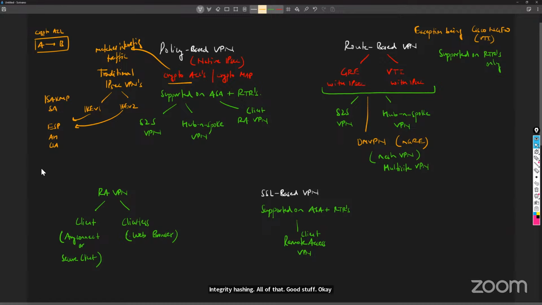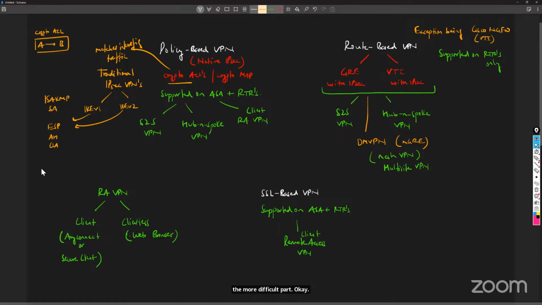So like I said, VPN is a combination of all of these complex algorithms and protocols. The configuration piece is the easier part. Understanding IPsec and a lot of these terms and the algorithms and protocols is the more difficult part.